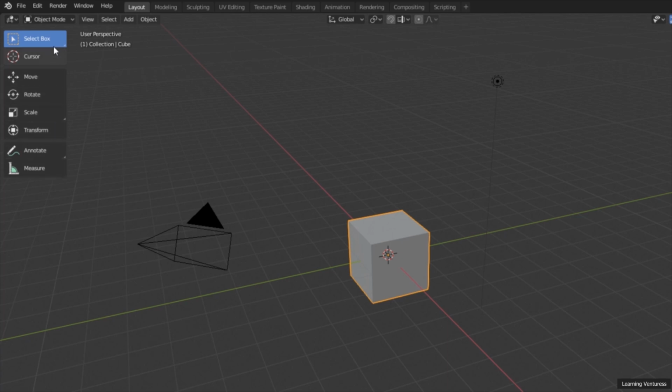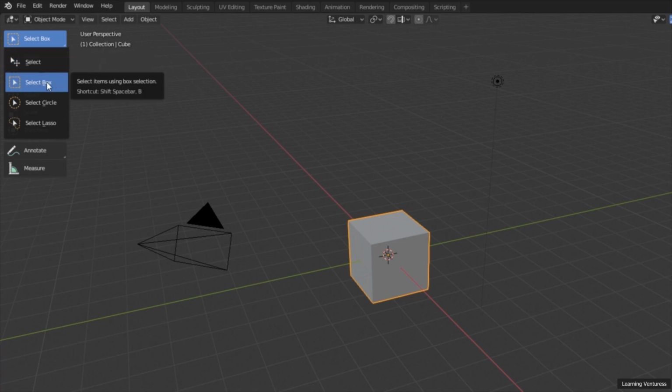As I said before, these icons are easy to identify. But when we are learning how to use the software, it may be a good idea to make the names visible to make them easier to identify. As we can see here, the first button is called Select Box. If we leave this button pressed, we can see that there are other selection tool options. But the Select Box will be enough for everything we will need to do on this course.